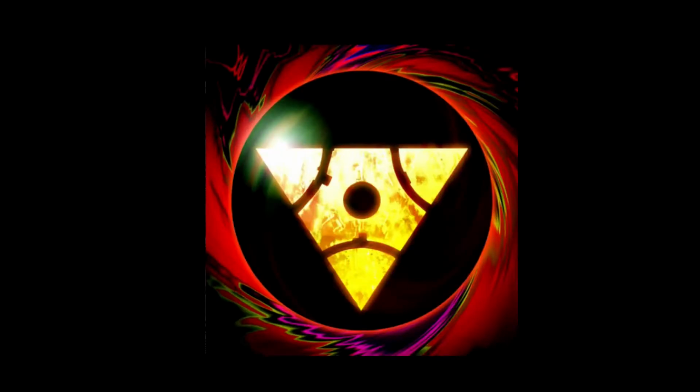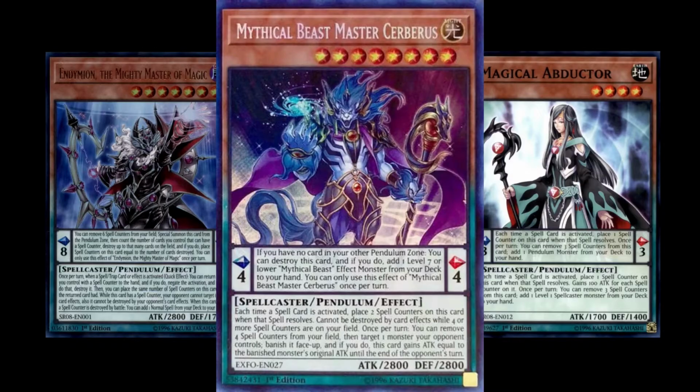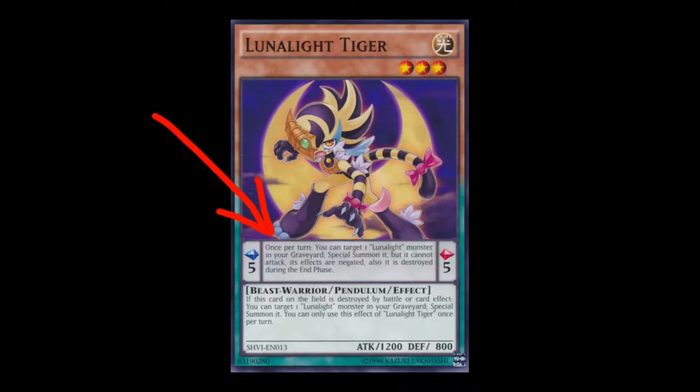This means that activating them still gives spell counters, which is why there are many Pendulum Monsters focused on spell counters. While in the Pendulum Zone, Pendulum Monsters gain their Pendulum effects, which are the effects listed in the top effect box. These Pendulum Zones cannot be replaced by another Pendulum Monster unless the zone is vacated.